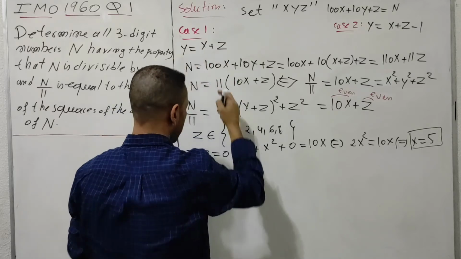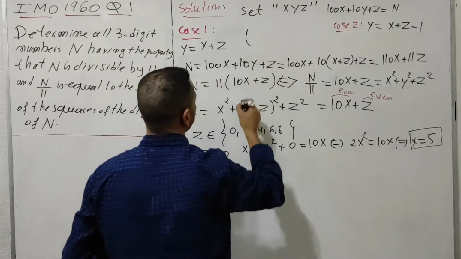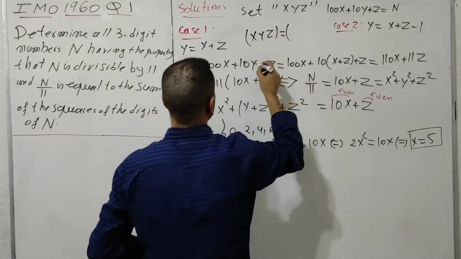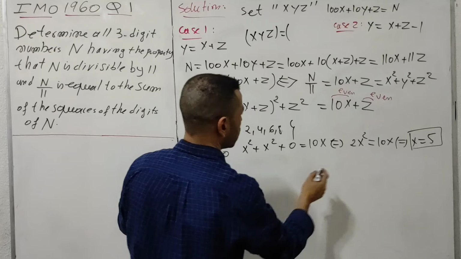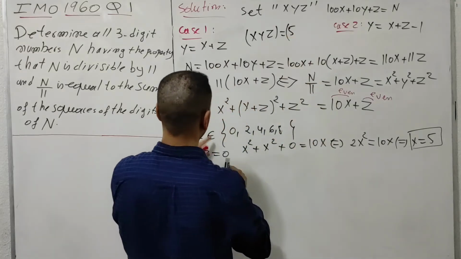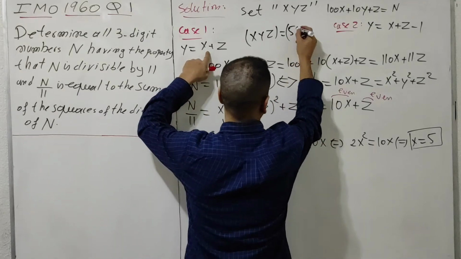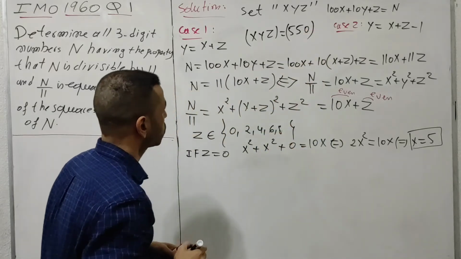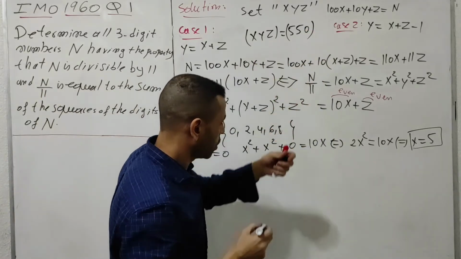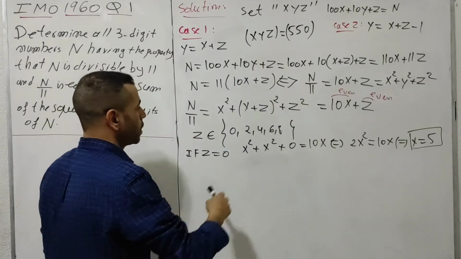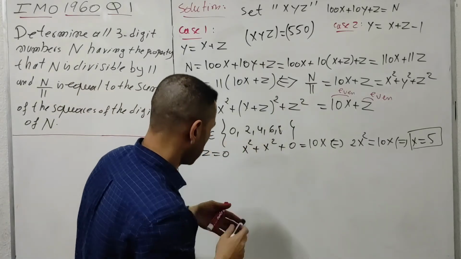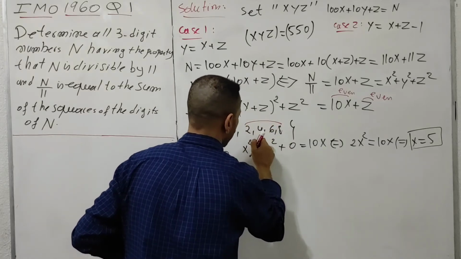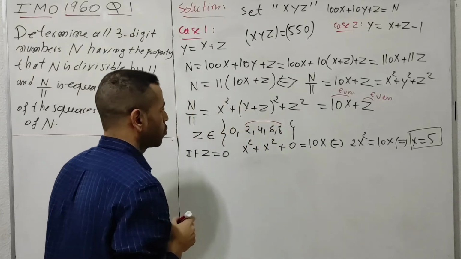0, which is 5. Now the digit number which we are looking for, x, y, z, equal to: x is taking 5, y is taking 5 as well, z is taking 0. Okay, that's what we found. Now we found the first digit, but there are many cases after this one. So if you check all other cases, 2, 4, 6, 8 are not working here.